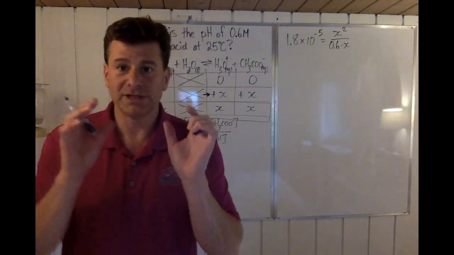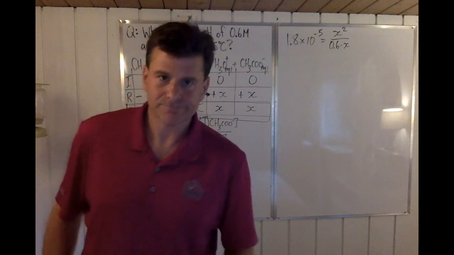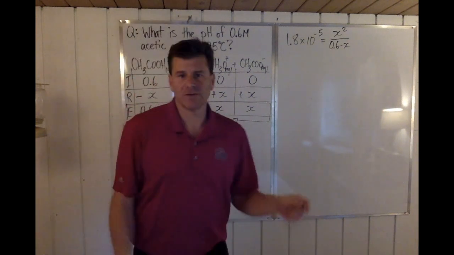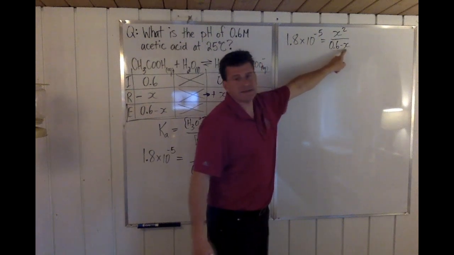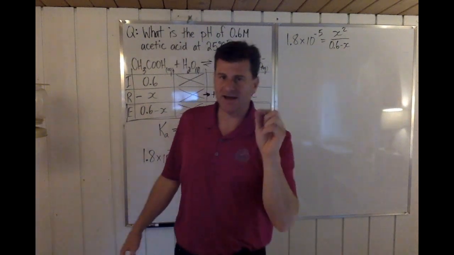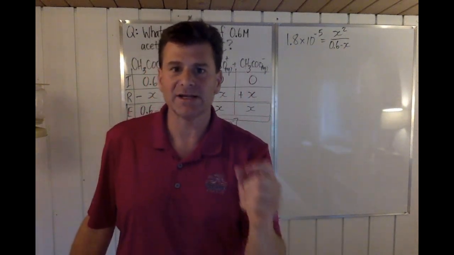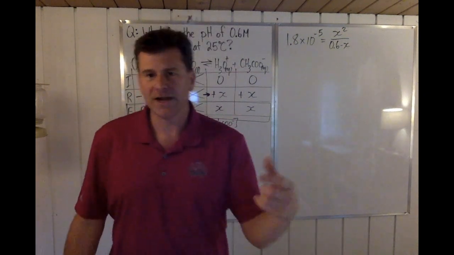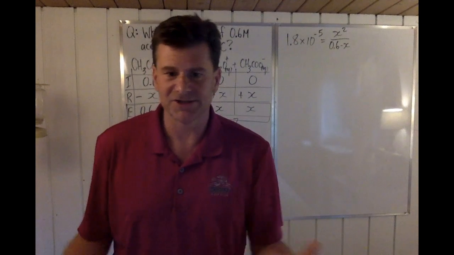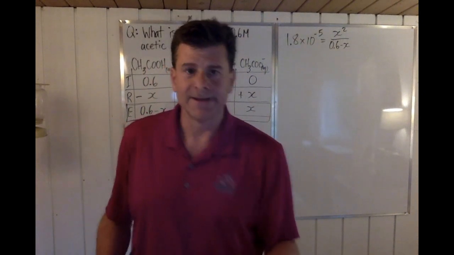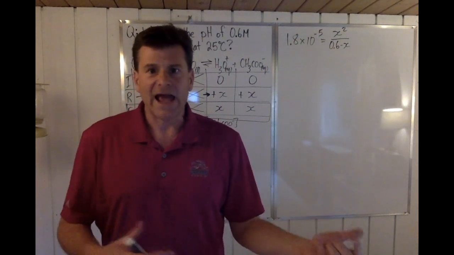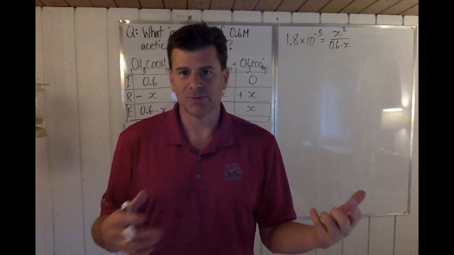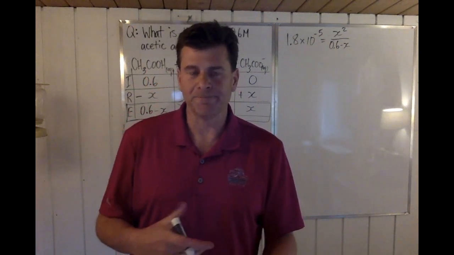Here's what we do in chemistry and chemistry only. We look at the bottom of the fraction, and really, to be honest with you, the problem is that x. It's the subtracting of the x from the 0.6 that mathematically is the problem. Because if you had x squared equaled some number, you just take the square root and you'd be happy, right? But that x kind of throws you for a loop. You can't take the square root of both sides when there's an x to the power of 1.